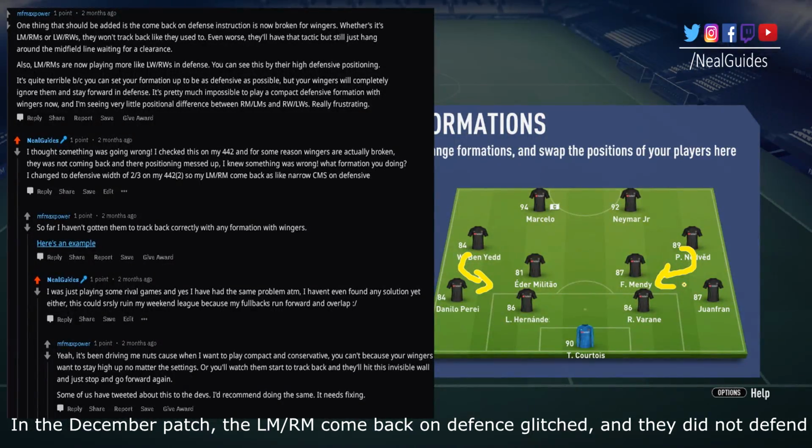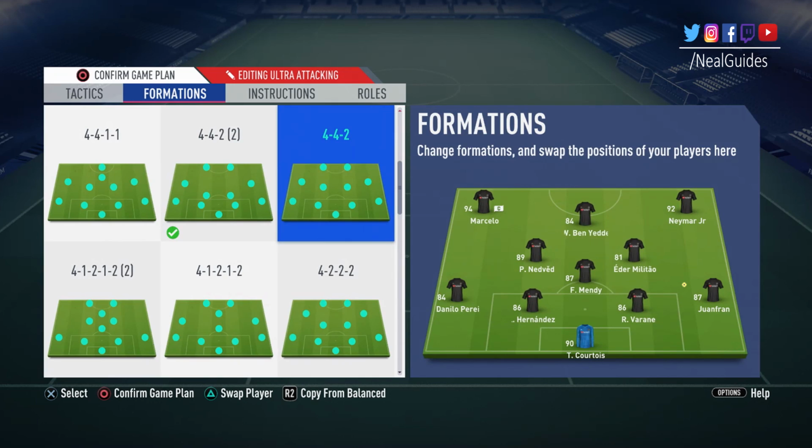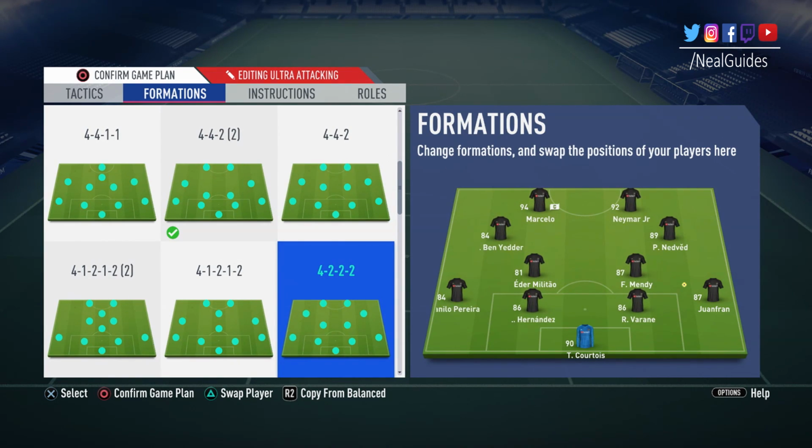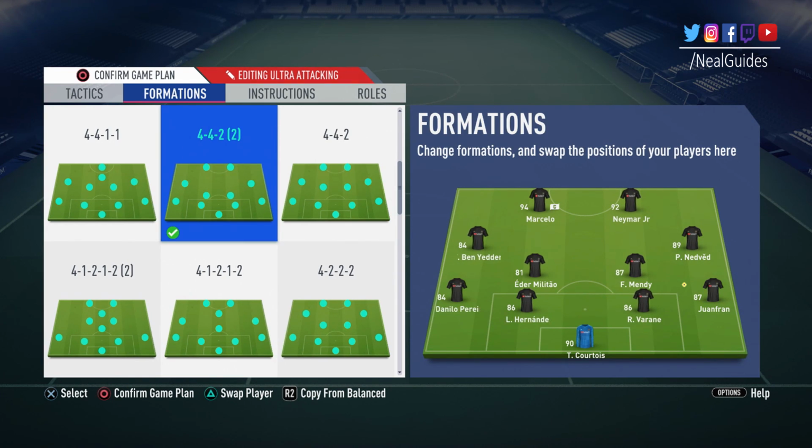Thank God, I just found out that they've actually fixed this post patch, so this is probably going to be my main formation. You see me using the 4-4-2, which is very, very similar, but the reason why this formation would be really good post patch is because you defend the wings a bit better. It's kind of defending against the meta. So let's talk about this formation. I'll talk about attacking first, then I'll get onto the defensive.